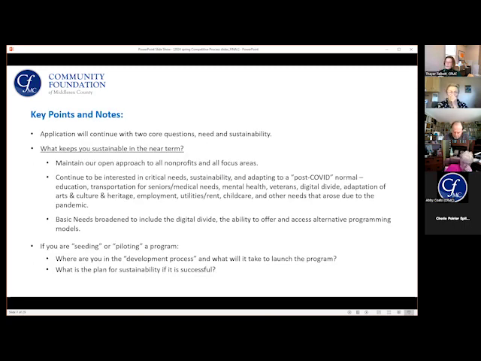For those that are new, and for those that have done applications in the past, you'll be excited. We haven't changed this. We have 2 core questions to our application. We've got a bunch of very simple demographics, like select-the-best-answer questions, but there are 2 core questions. On our website we have an outline of the application. You can see what those 2 questions are, but they really are: what is it you want to do, and how will you assess your impact? Those are the 2 main questions.